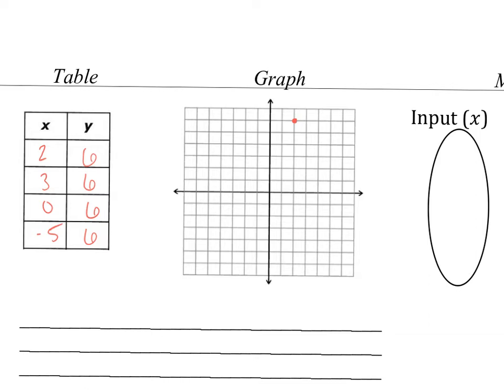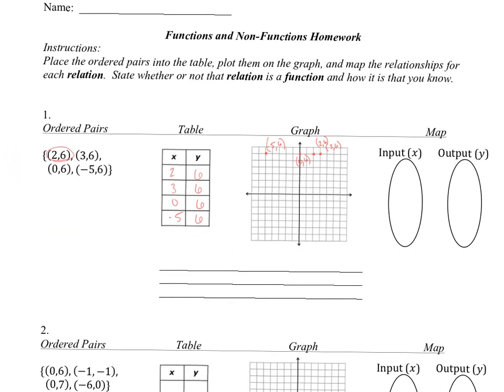And we also have the point 3, 6. And we have the point 0, 6. And we have the point -5, 6. 2, 3, 4, 5. Yeah, we're good. So we've got all of our points plotted, and ideally we would want to label these. There'd be your 3, 6. There's your 2, 6. All right. 0, 6. -5, 6. Now we've graphed the points. So we're doing all right. We've got our ordered pairs we're given, and then we put them in the table, and we've graphed them. Now we have to map them.